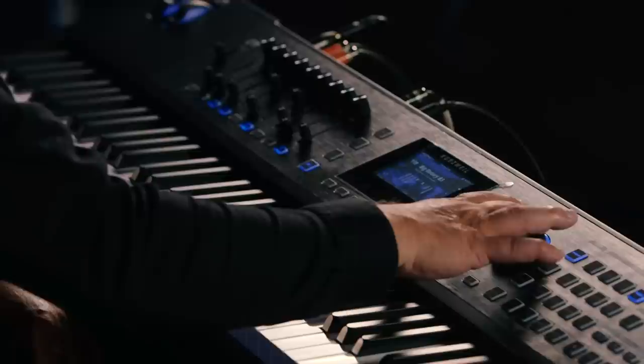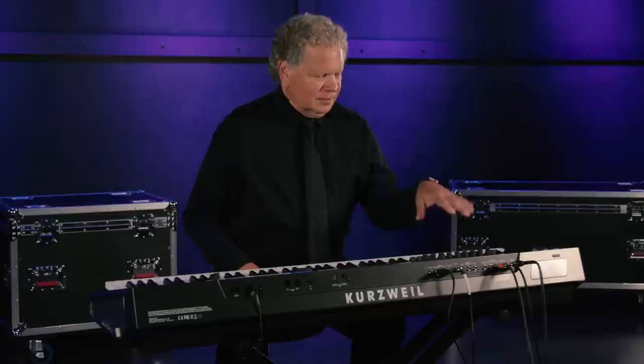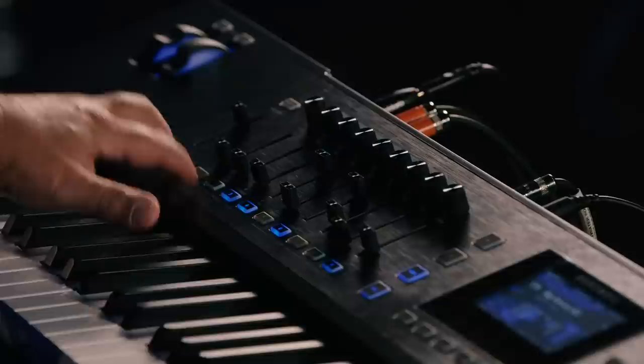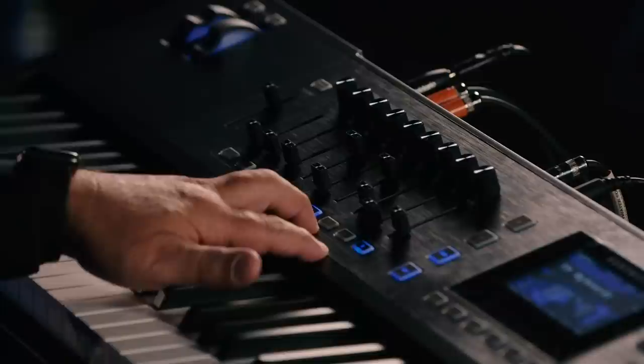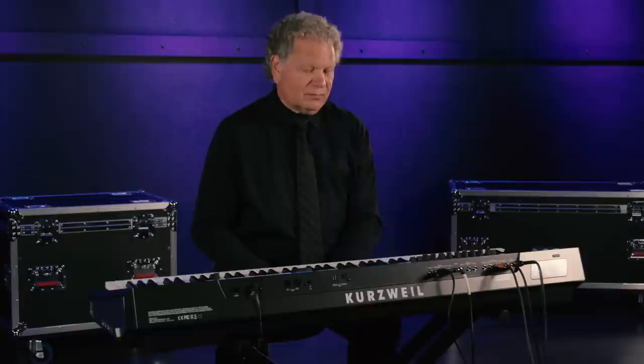There are many different organ settings as well. So this one's called Hot Tube. The controls are set up to control all of the organ parameters you'd want to control, such as your drawbars. Your switches are controlling things like chorus, vibrato and percussion settings. And on this program, they're set up to do EQ. I still have my bass frequencies and my treble, so I can dial in the organ according to exactly what I'm looking for. I'm going to go into some other categories.